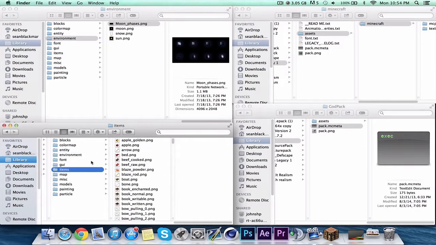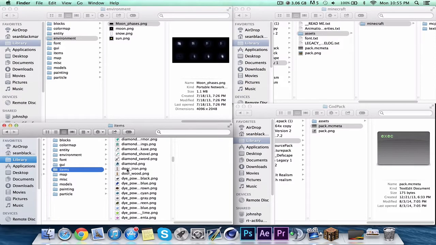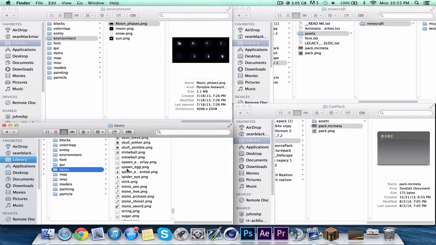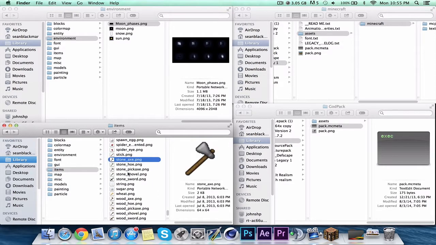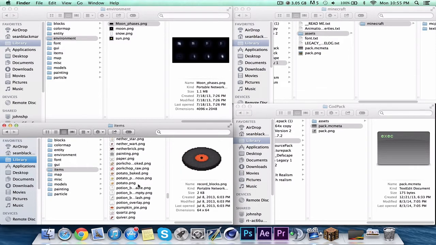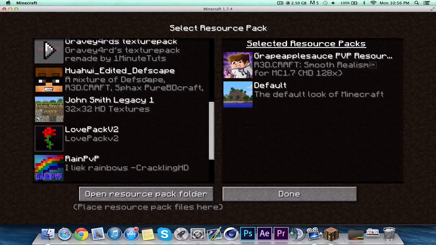Alright, let's find this. This took me a while to understand. Your items is basically everything you hold in your hand. So this is your stone axe. This is your record. Anything that you can drop on the floor. Grapes. Maybe we'll use his.